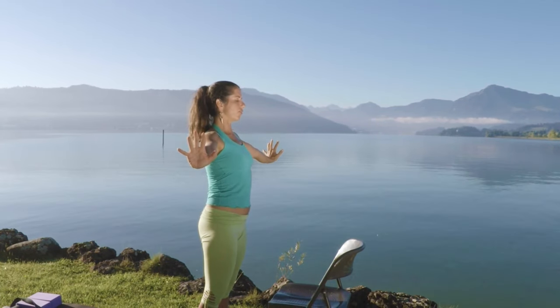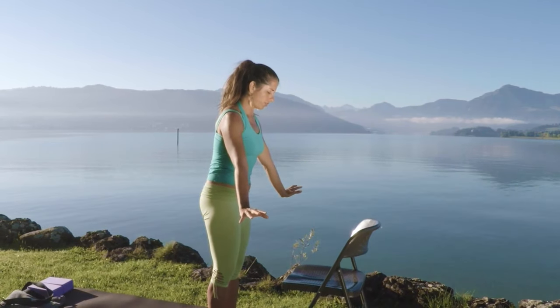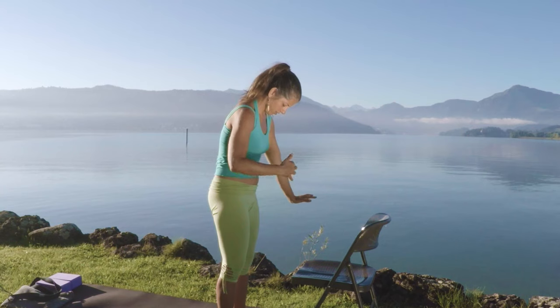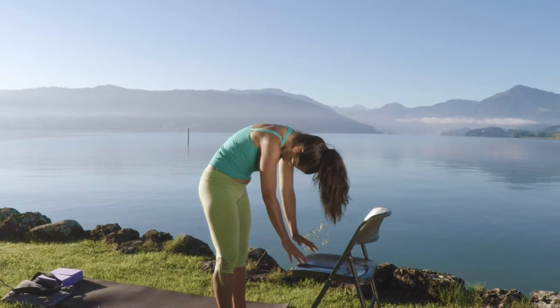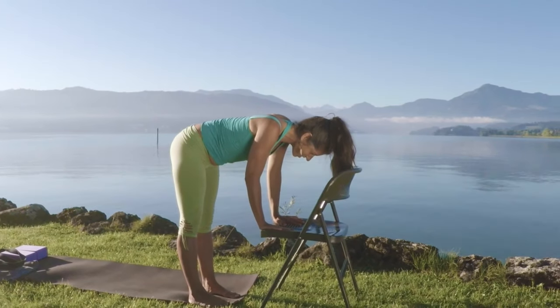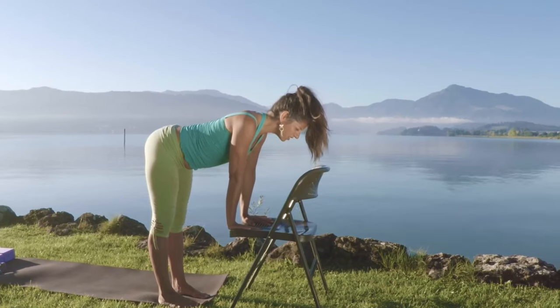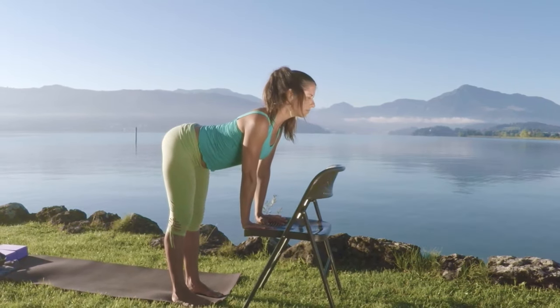And then slowly, this time, as you take your arms down, you're gonna roll down your neck, and you're gonna roll down your chest, and you're gonna roll down. You pull your belly in, and then you inhale, and you lengthen your spine to a flat back. Notice how good that feels. Just stretch out your back, reaching your sit bones back.